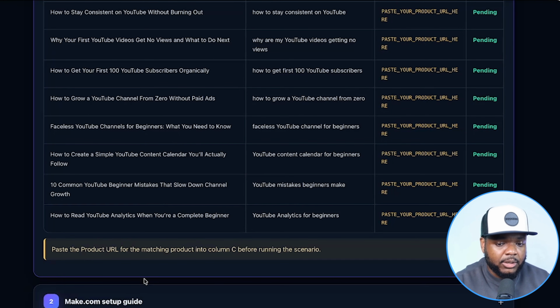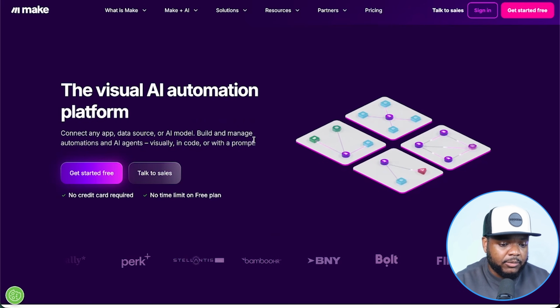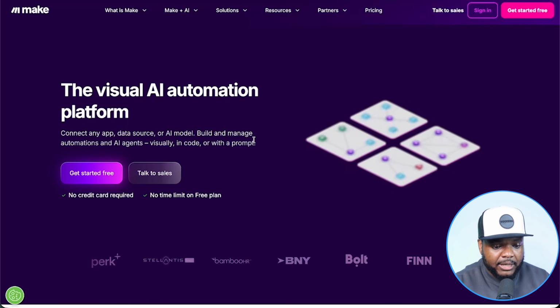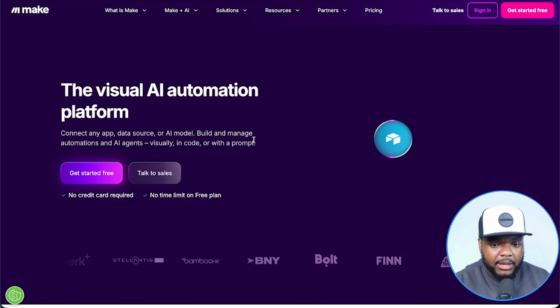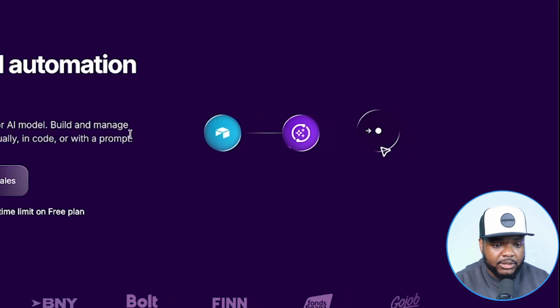So one of the first things that you're going to need to do once you now have your complete breakdown as to what you're going to do within make.com is that you need to make your way over to it. And the good thing about make.com is that it's free for you to sign up, and it's also free for you to set all of this up as well. So you're not going to have to pay anything for you to set up your automation.